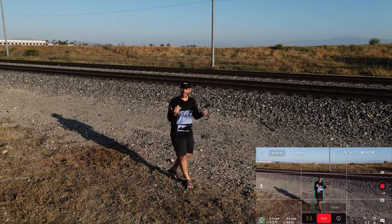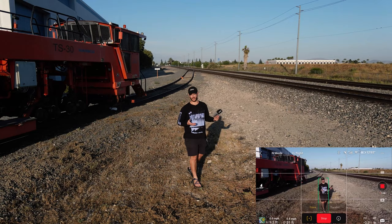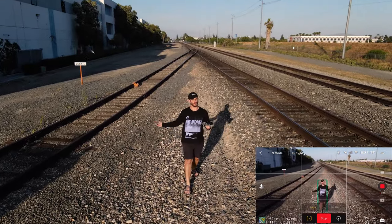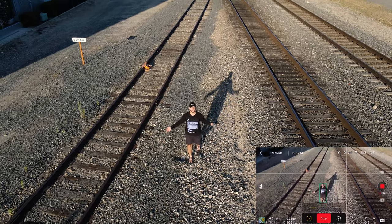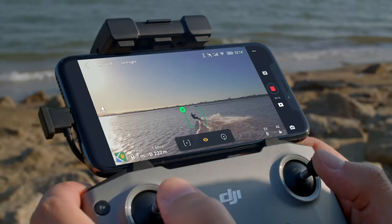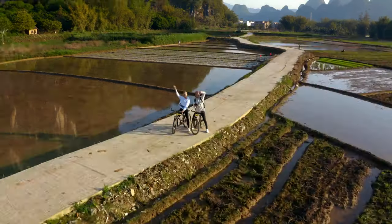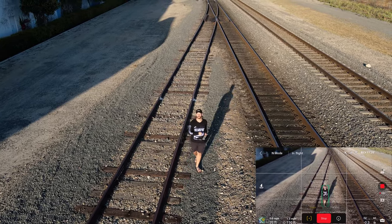But the front obstacle avoidance cameras can capture a wider range than you would normally imagine. So if you're flying straight towards a tree or a building, it's going to do a fine job tracking and avoiding that. I can go faster and it follows me. I can also put a little more throttle on it and go up higher, and the camera stays locked on my position as the drone goes up. Really amazing feature. Included with the drone, you get the Active Track, but you also get these specialty modes — like a droney or a spin around mode. These are really interesting and cool for social media, but as a professional, this feature alone is well worth the drone price. Active Track 2.0 — it's great, you should try it.